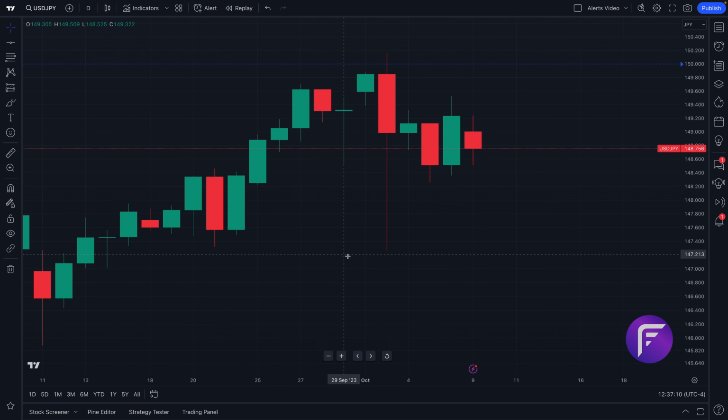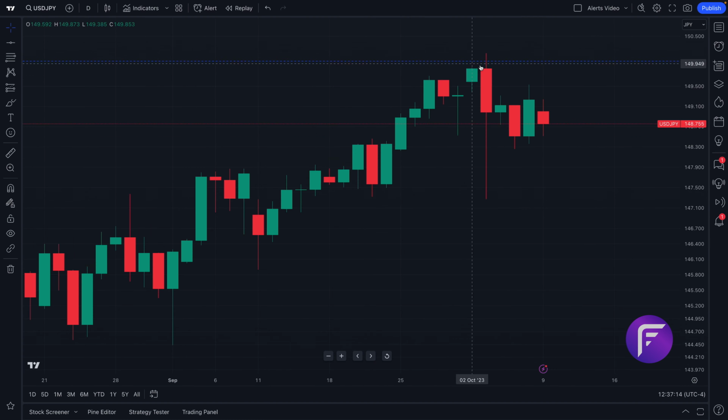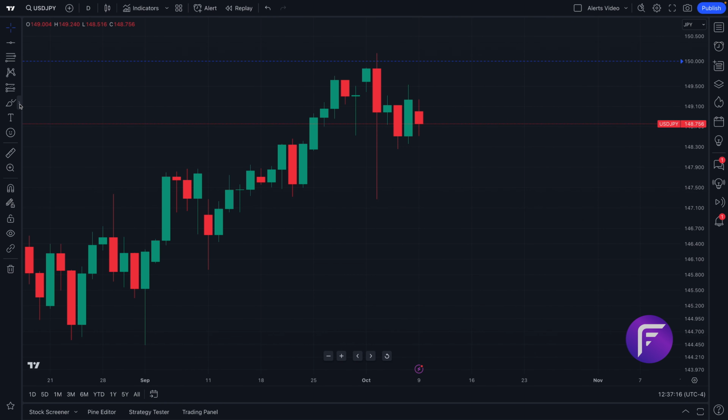And just like that, we will see this blue line across our chart, which we can hover our mouse over to learn more about. Now keep in mind that if, for example, USD JPY ever goes up and above this blue line, we will instantly get an alert. And that's why alerts are so valuable, because once you create an alert, now you just sit back and wait for the price level to get hit.